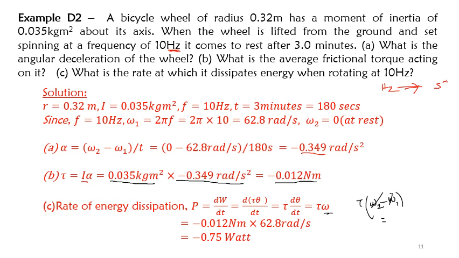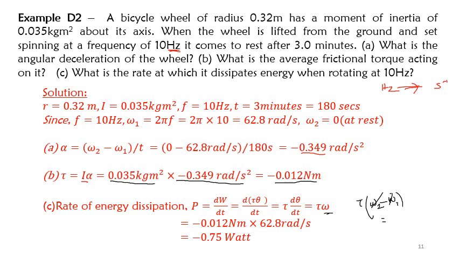But let's assume the question is to determine the rate of energy dissipation from when the wheel was set spinning to maybe when the frequency reduces to 2x. Do you get it now? That means you also have to obtain another value of angular velocity when the frequency is 2x. So in that case, you have to use the formula I wrote, omega 2 minus omega 1. Do you get it? If you don't understand it, you can listen to it again.